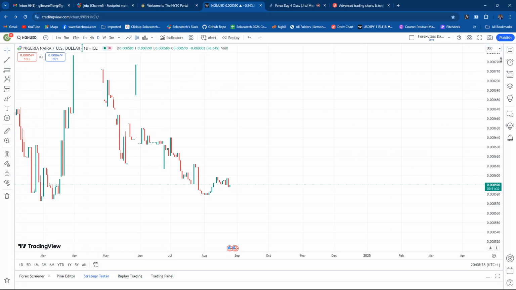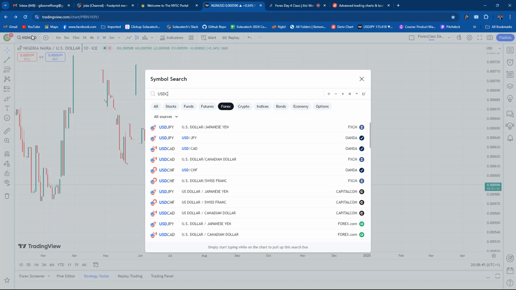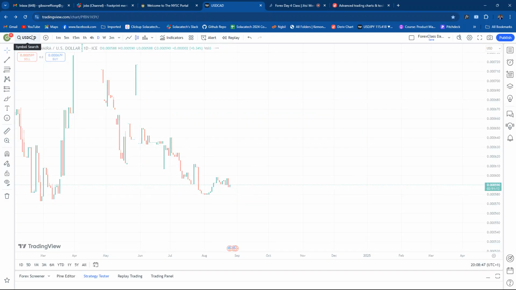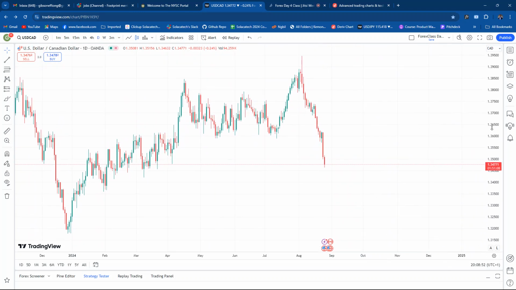Like I told you, the quote currency is always here. So 1 Naira as at today is equivalent to 0.000590 worth of dollars in cents. So that's that. Let's go back to our USD card. That's where we were. So that's what this is showing you. It's showing you the current value. You can see it's mapping it to the green price, you know, the market price.